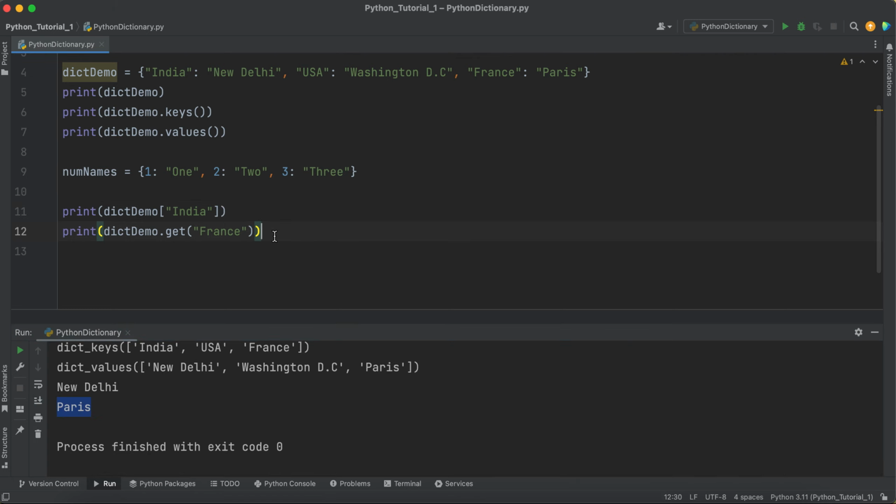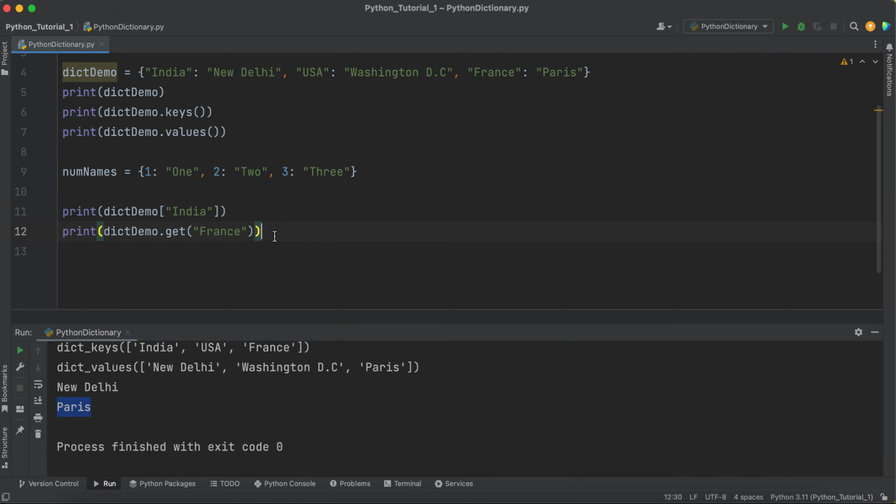Now let's say we wanted to add elements to the dictionary. How that works is dict demo, then here you give the name of the key that you want to add, and after the equal to sign you give the value.